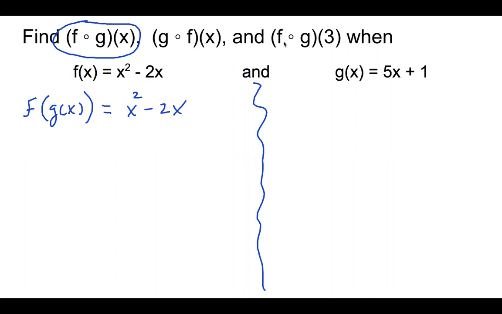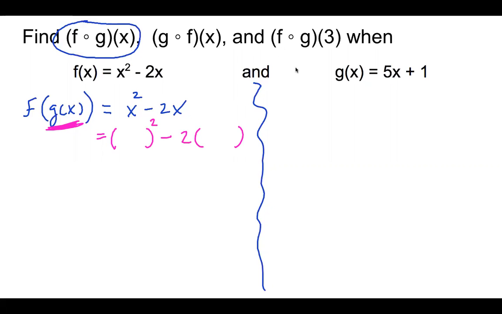And then, since we're going to be plugging in the g function right here, I'm going to get ready. So x is our input. Instead of writing down x, I'm going to put an empty parenthesis for x. So instead of x, we have empty parenthesis squared minus 2. And instead of this x, I'm going to put another empty parenthesis because we're going to substitute in for x from the f function. Okay, so again, instead of x squared, I have parentheses squared, and instead of minus 2x, I have minus 2 empty parentheses.